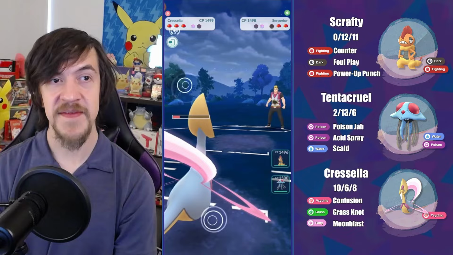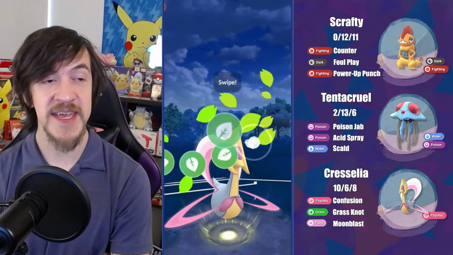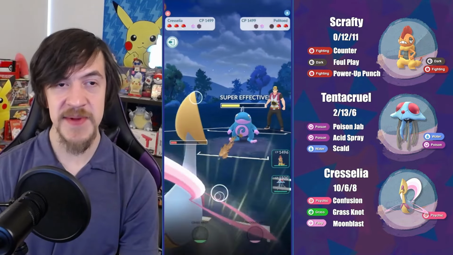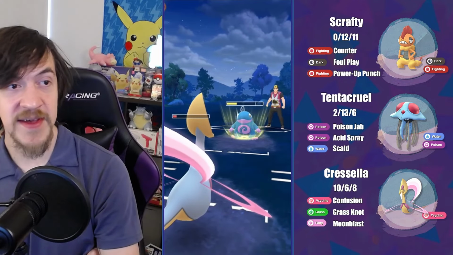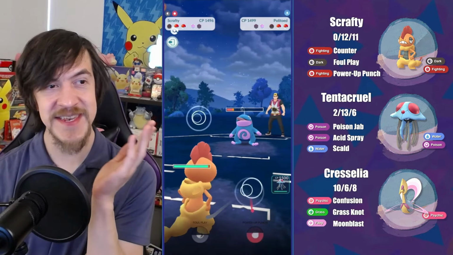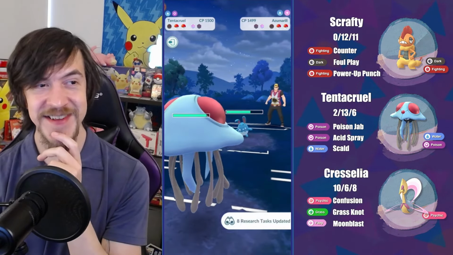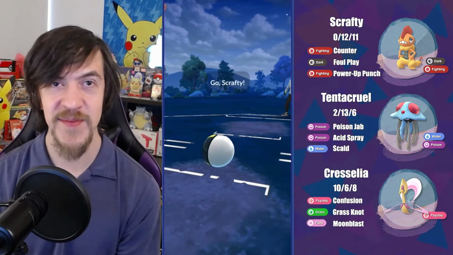So now that I have alignment again, they're going to bring in Politoed because they don't want to bring in their Azumarill. If you're wondering, anytime I get an Azumarill lead with this team, I always safe swap to Cresselia, and you'll see why. I've demonstrated this many a time with this team. That's the whole point of this team originally. So they switch in their Azumarill, and then I just switch to Tentacruel, and they recognize they can't do anything at that point.